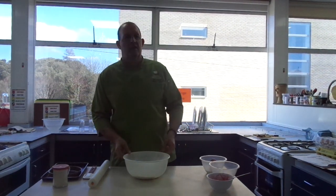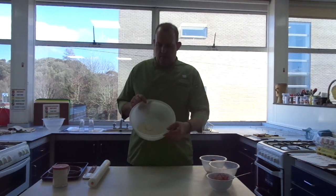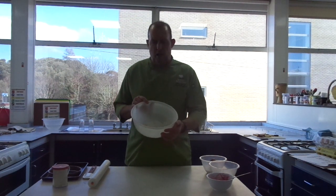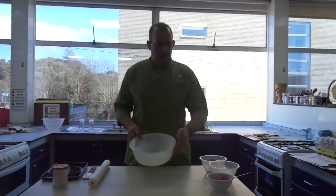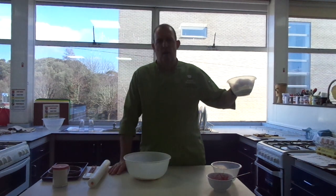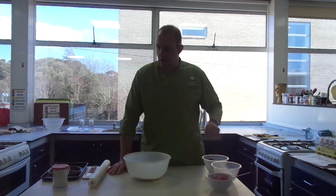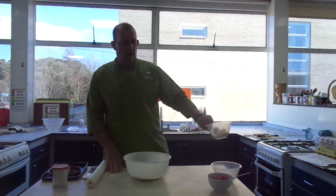I'm just showing some Year 9 pupils how to make Bakewell tart. In here I'm making the pastry, which is 100 grams of flour, 50 grams of marge, 2 tablespoons of water. I've got the sponge in here, 50 marge, 50 self-raising flour, 50 sugar, 1 egg, whisked together, the all-in-one method. We do that to save the washing up.